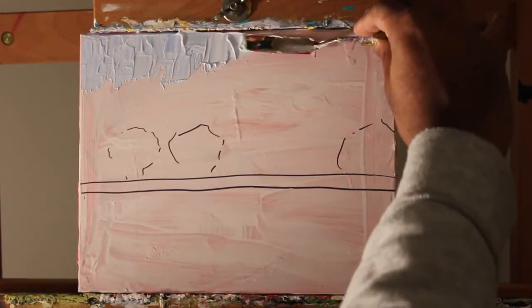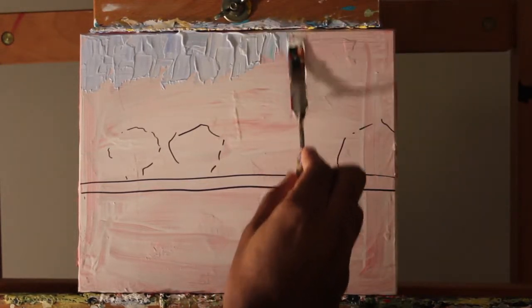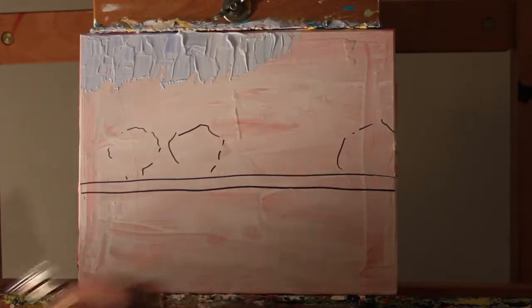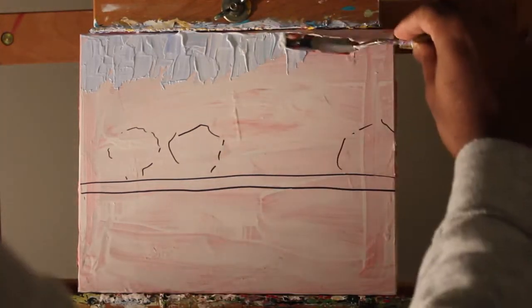Here I'm using a, what size is this? 11 by 14 canvas. Excuse me, 8 by 10. Excuse me, 8 by 10 canvas board.